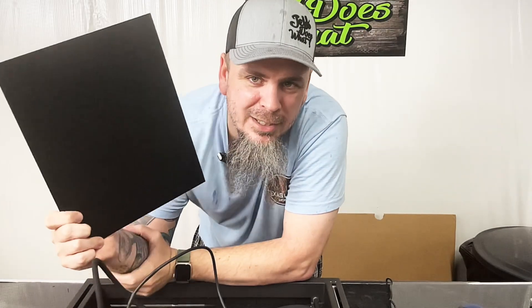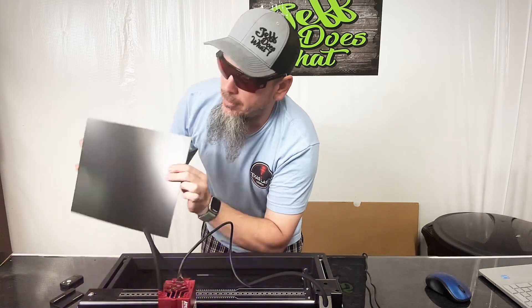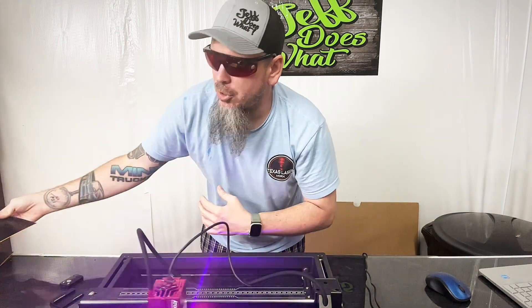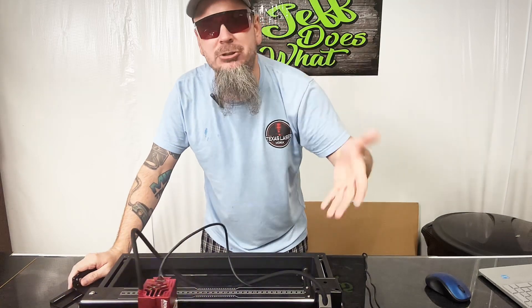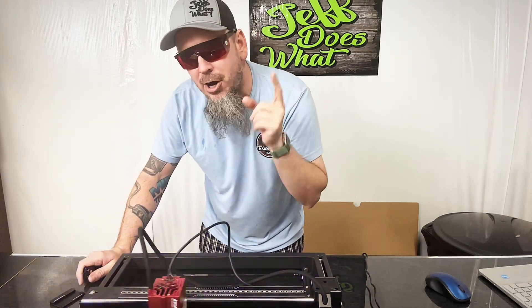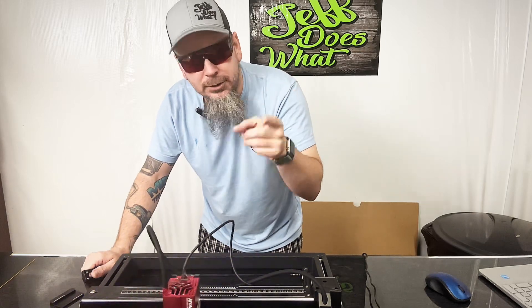Let's do some more engraving but try it out on some Great Carve acrylic. What we've got on here right now is a two-tone acrylic that I get from Great Carve — it's got a black top and a white back. You do want to make sure you are in a well-ventilated area; I have my shop bay doors open with the exhaust fans going, just due to the fact that I don't have the cover on for video purposes. You do not want to breathe acrylic fumes whatsoever. I'm going to put the time-lapse camera on here to catch part of it — hopefully the battery doesn't die this time.